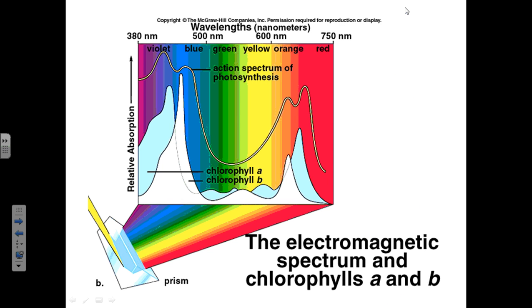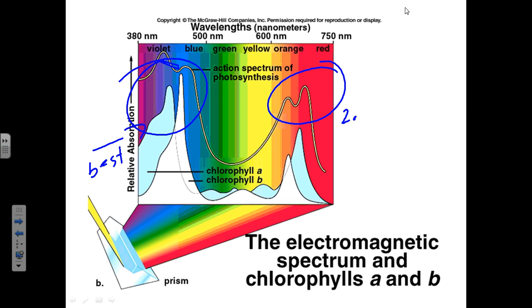All right, and then the very last thing in terms of the review is this. This is an absorption spectrum. We've seen it several times. It's supposed to show you the wavelengths of light that chlorophyll absorbs. According to this diagram, chlorophyll is pretty good at absorbing what? Bluish violet. It's really good at absorbing that. That's what it's best at. Second best at reddish orange. And in this area, it stinks at absorbing those colors.